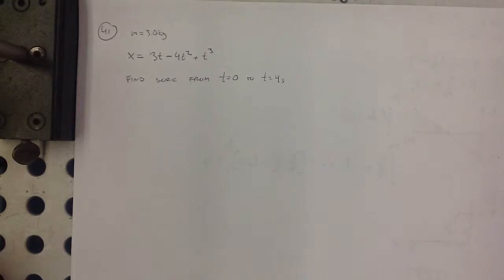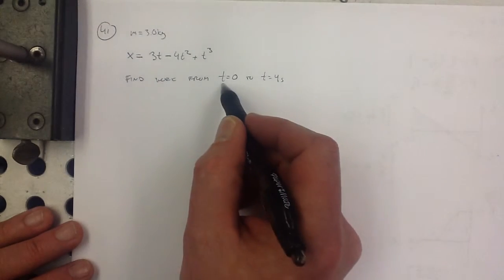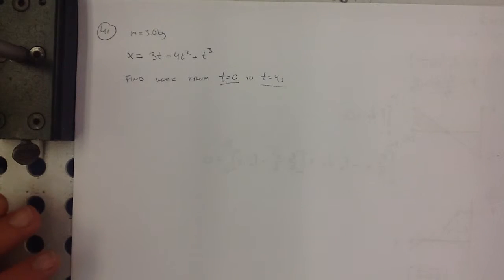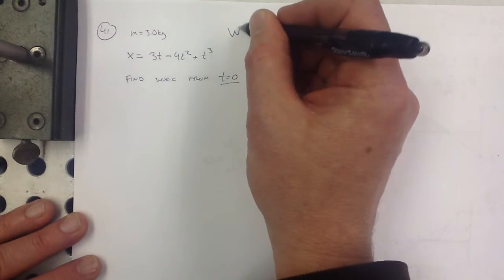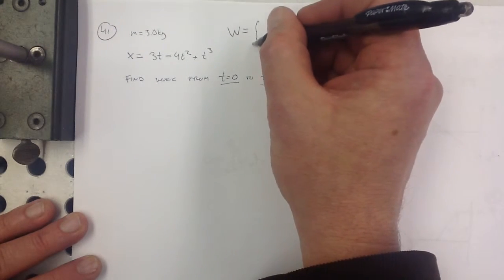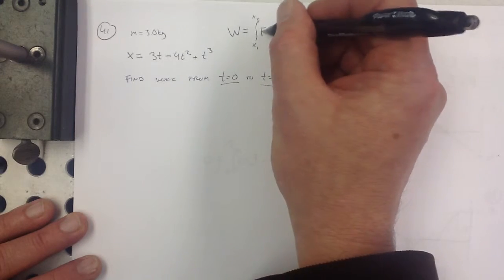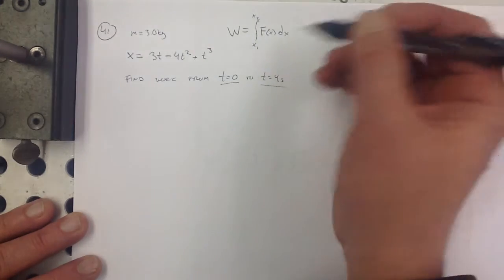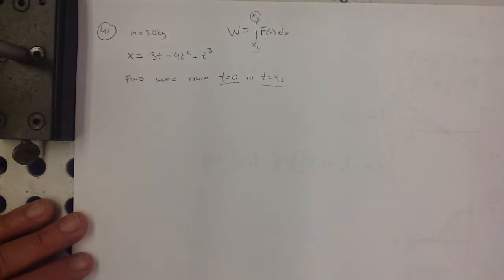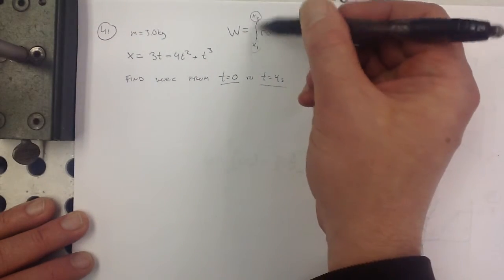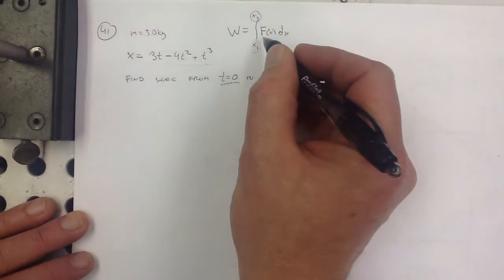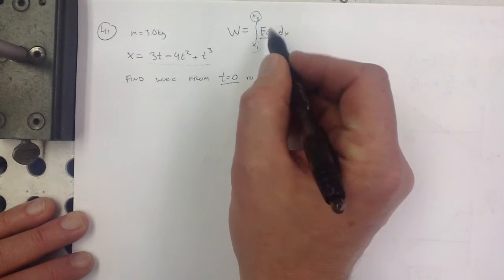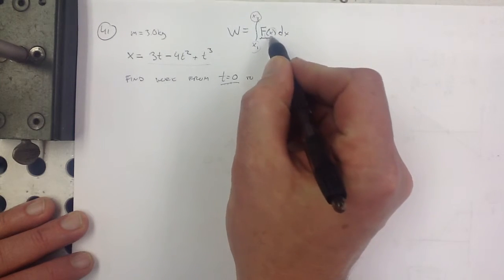So let me point out here that we need to be careful. If you're thinking about an integral here, that is the wrong road to go down, because we know that work is in fact the integral from x1 to x2 of a force function. But notice that this is for positions, right? I don't think there's two problems with trying to go this way with it. I'm not given from position to position, I'm given from time to time. You could plug those in here and find the positions, but then I'd have a really hard time trying to find the force as a function of x, as a function of position.